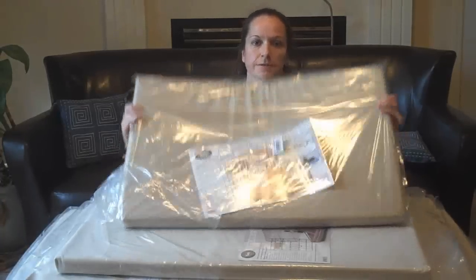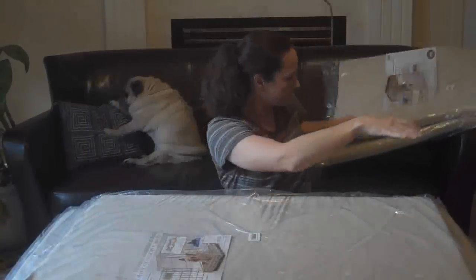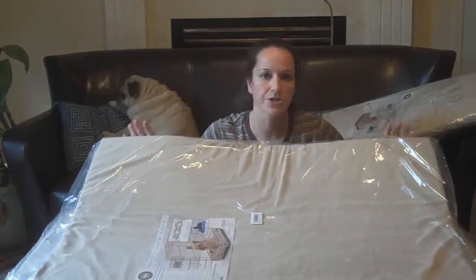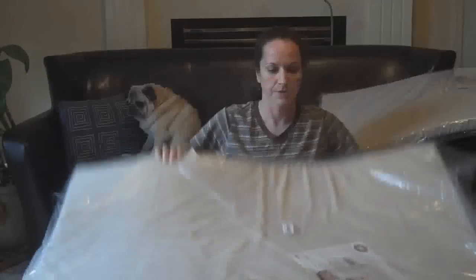The other thing I wanted to show you is the difference in sizes. Last week we looked at the largest bed, so let's go from smallest to largest. The smallest one, which is the one I just got for McKenzie, is 29 inches by 18 inches. Then we have 35 inches by 22 inches, the second largest is 41 inches by 27 inches, and the king size — which we looked at in the last video — is 49 inches by 29 inches, which is pretty huge.